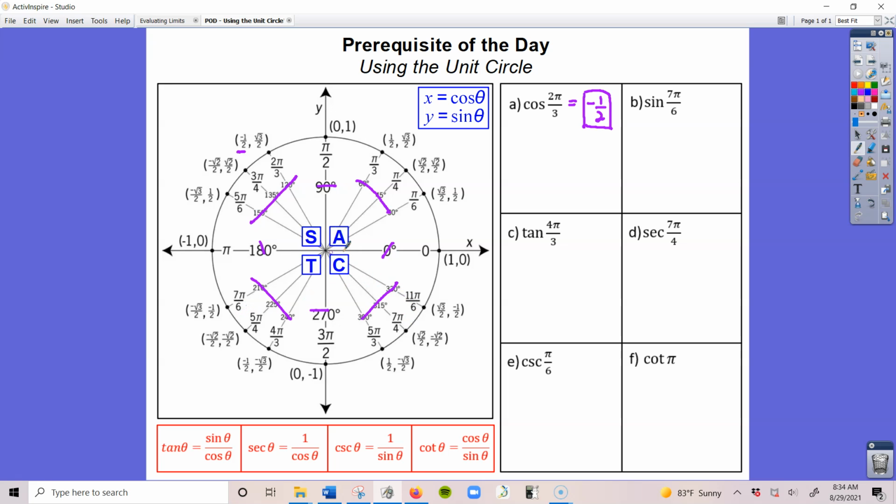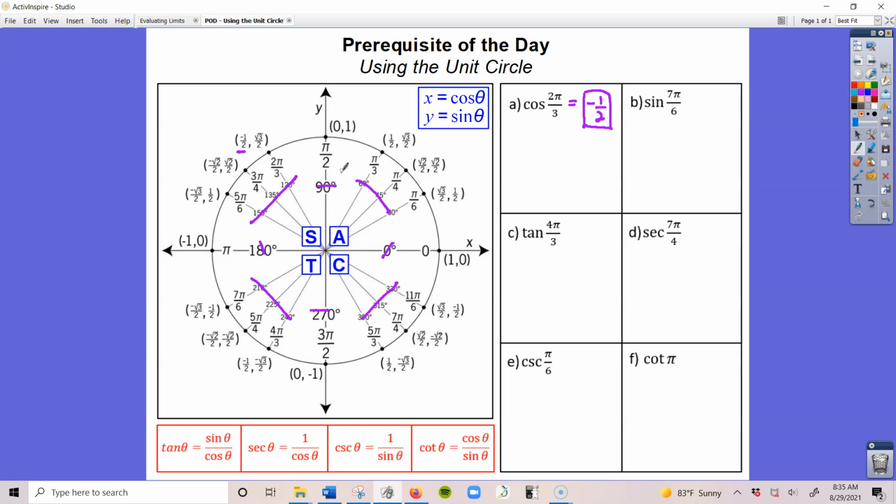In quadrant 4, for C, that means cosine and its reciprocal secant will be the only trig functions that will be positive. And if we look at the radian measures, the numerator is double the denominator minus 1. So for example, for 5 pi over 3, if you double the 3, we get 6 minus 1 is 5. 4 times 2 is 8, minus 1, 7. 6 times 2 is 12, minus 1, 11. So that's how you can find your angles easier if you can remember those patterns for the numerator and denominator.